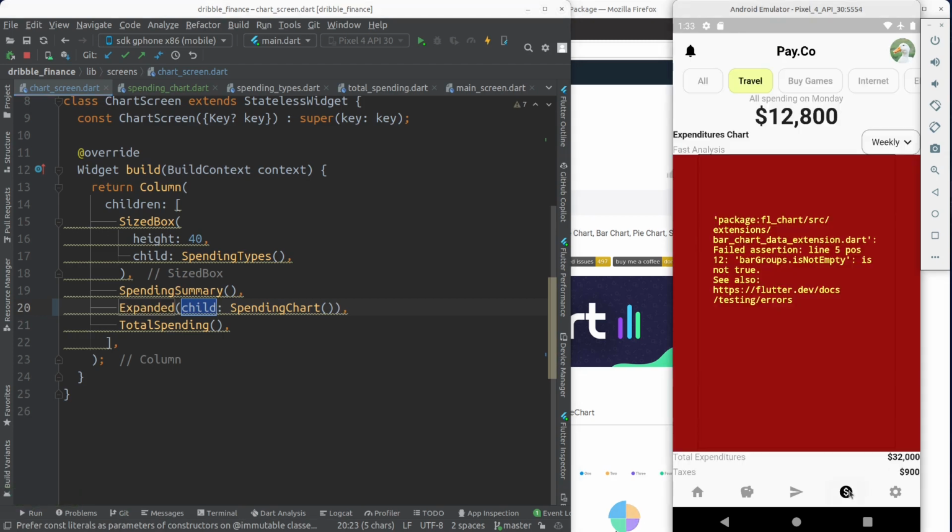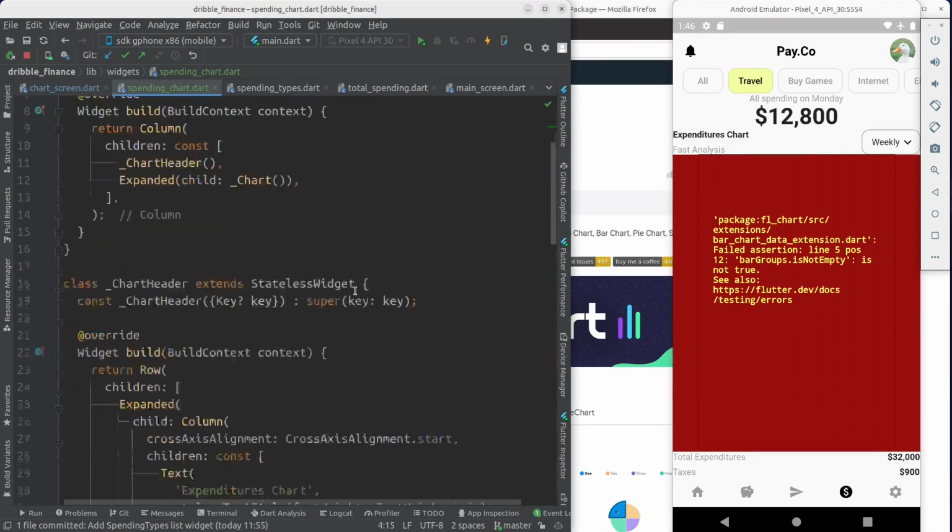Save it. Yeah, so we've got our chart in here, but it's empty, so that's why we see the error. Let's work on that.